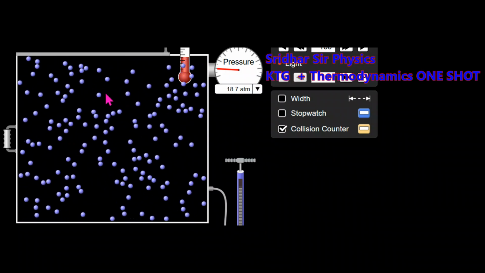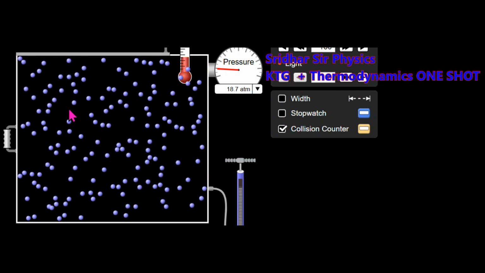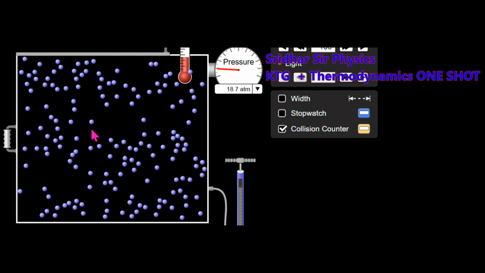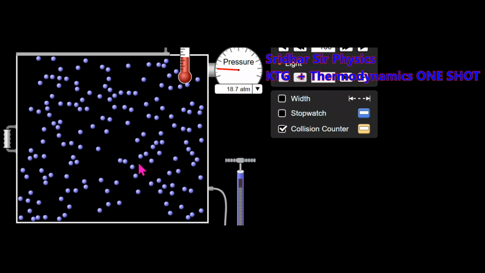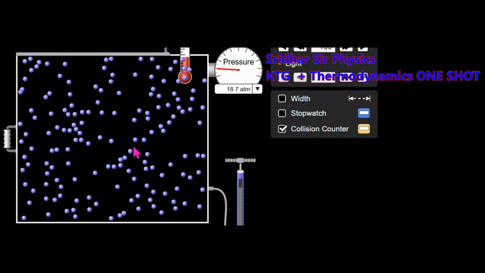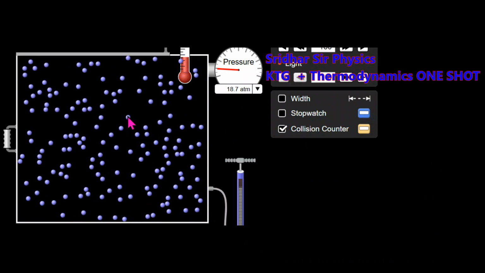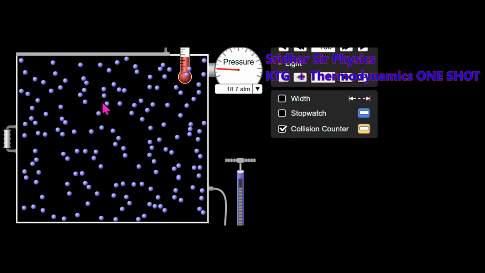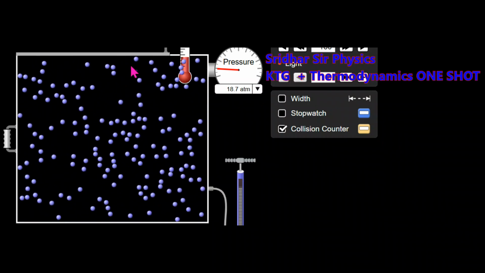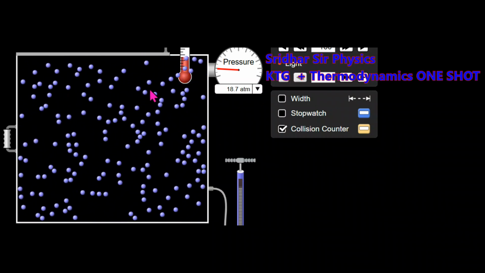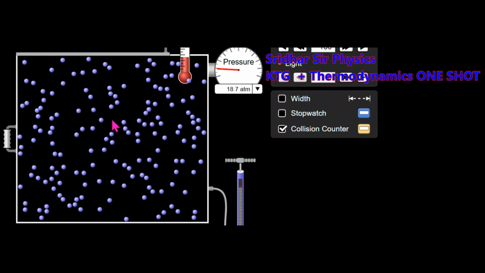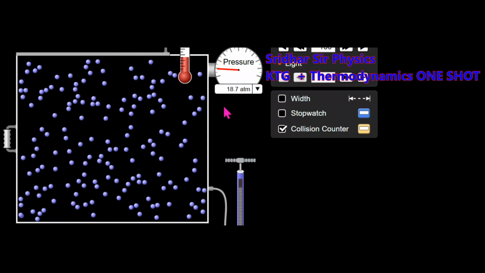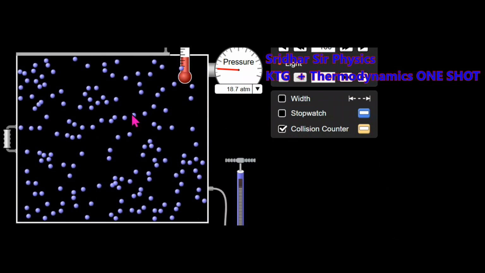In this cubical vessel, inside this blue color, are the molecules, and they are moving randomly in all directions. Why this random motion? Because of collisions between the molecules, and between the molecule and the wall, that is responsible for random motion. Different molecules will be moving with different speeds, and there's no force of attraction. You can see the size of a molecule is very small compared to the distance between molecules, and there's no force of attraction between molecules and the wall. For a given molecule, how it will move we can't predict. Very random motion will be taking place. This is what happens with the gas molecules.